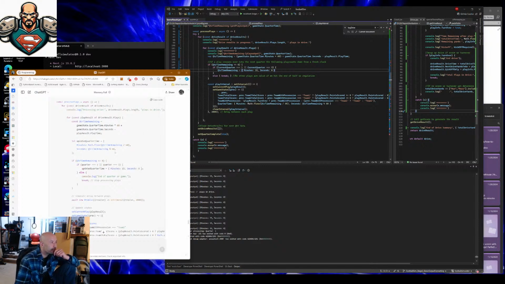And it's essentially doing what I did up here. So quarter time, let. Oh, did it make another constant? Wait. Why does it say update quarter time? Oh, it changed it to updated quarter time instead of quarter time remaining.